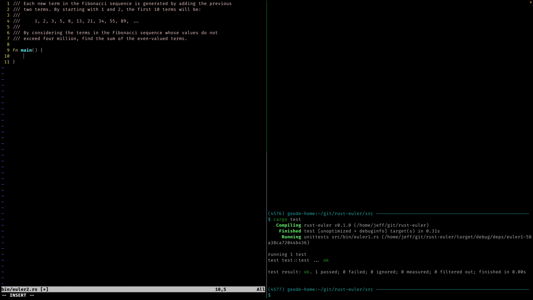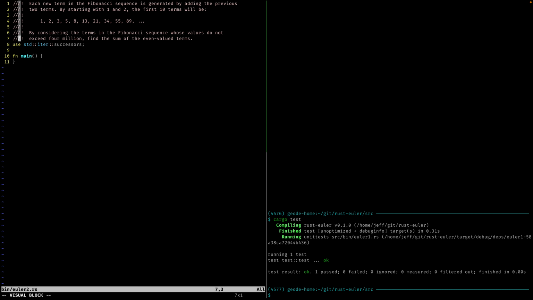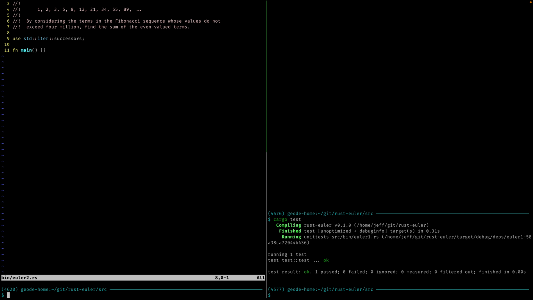All right. There's a used iter successors function, I believe. Yeah, cool. Oh, that's interesting. It doesn't want a blank line. Cargo fmt doesn't want a blank line after the doc comment before the use. It's weird. It makes it look like this comment applies to the import, even though it applies to the... Oh, because it does. I did it wrong. Thank you, cargo fmt. Is it like that? That seems to make it happier.